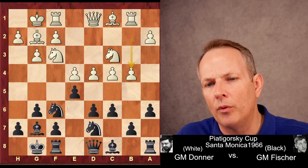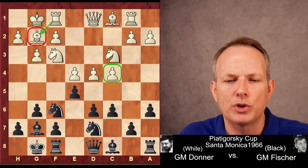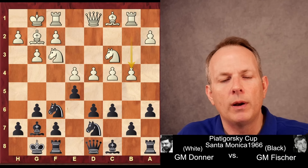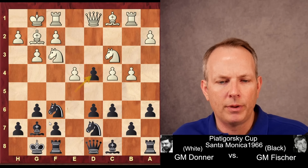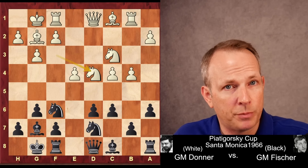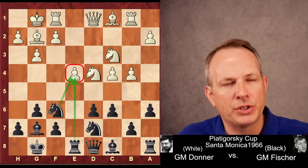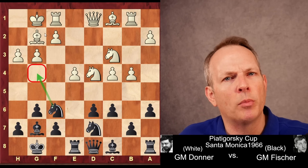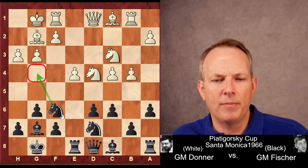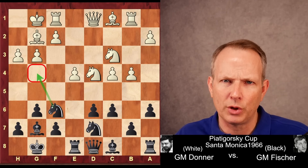Donner goes ahead with B4 immediately. Perhaps Rook to E1, defending the E4 pawn, was a safer choice, but he plays B4. Fischer goes ahead and takes in the center, opening up and lengthening the diagonal for his dark-squared bishop. Knight takes D4. White does have space as compensation, of course. Rook to E8. Fischer attacks the E4 pawn a second time. E4 is a sensitive square and pawn for the white pieces. White plays H3, a very normal idea in these fianchetto lines — he wants to keep a knight out of G4 and control that G4 square.